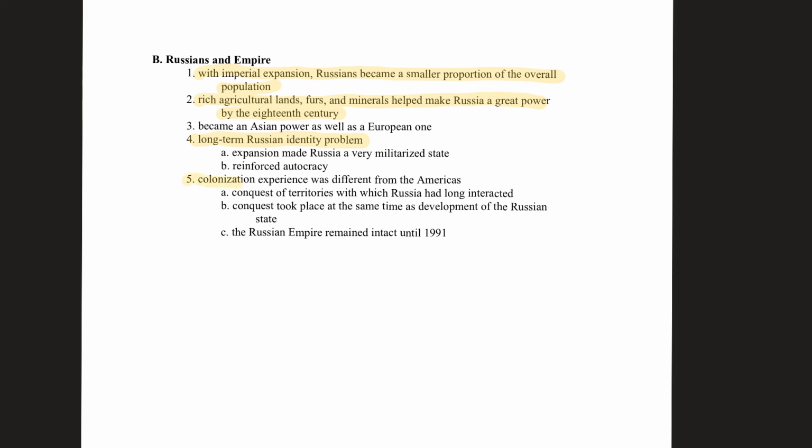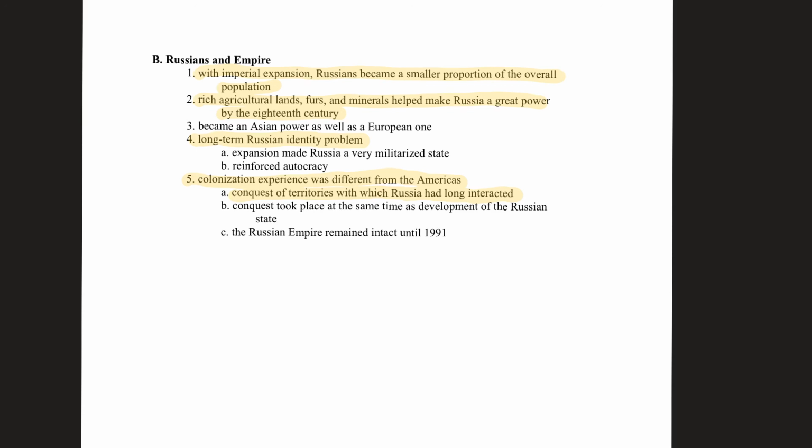Now, even though these guys are colonizing, and there are some similarities with what's going on within the Americas, the colonization experience, of course, is different. The conquest of territories is one with which Russia had long interacted. Again, they're beating up their next-door neighbors, whereas the Europeans are going across the ocean and finding people to beat the living crap out of.